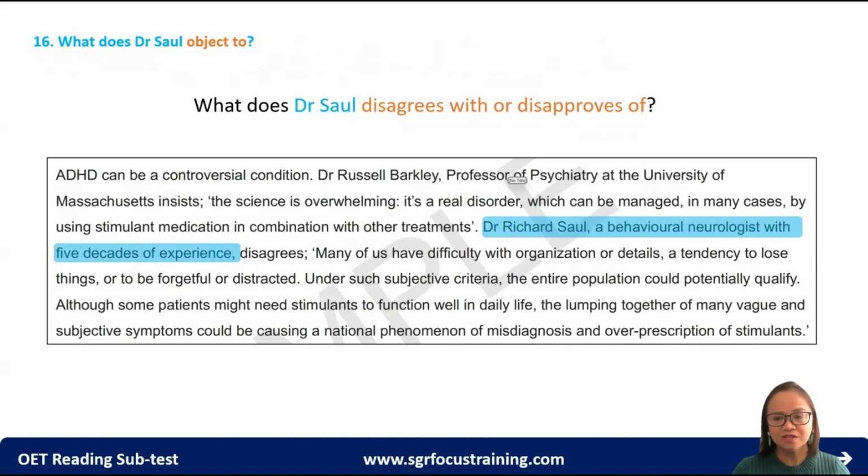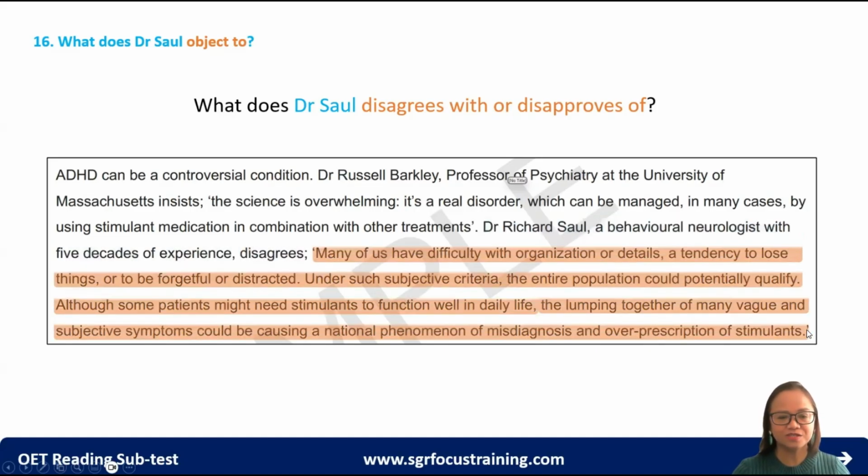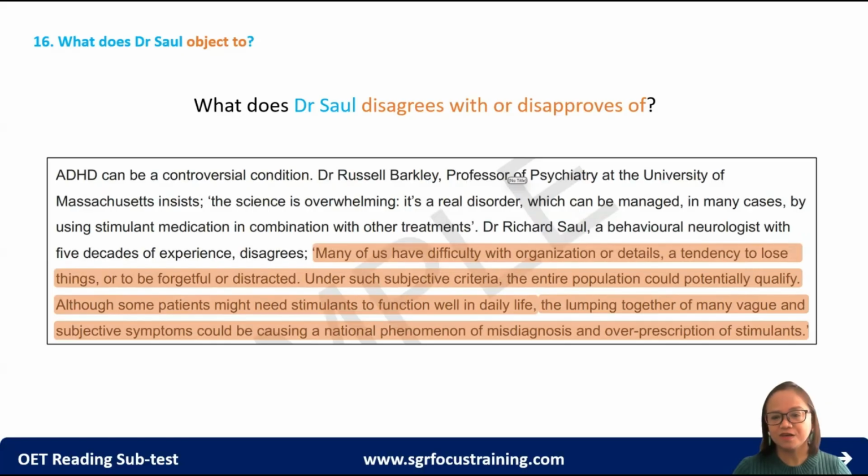He is Dr. Richard Soul, a behavioral neurologist with 5 decades of experience. Now that we found him, we're looking for something that he objects to, and that is signposted by the word disagrees, okay? If he objects, he disagrees, he doesn't like, he disapproves, okay? So that means something that he disagrees with will be signposted again by quotations. So we're going to focus on the sentences made from here up to here, okay? So we're going to read that part. And he said, many of us have difficulties with organization or details, a tendency to lose things, to be forgetful.